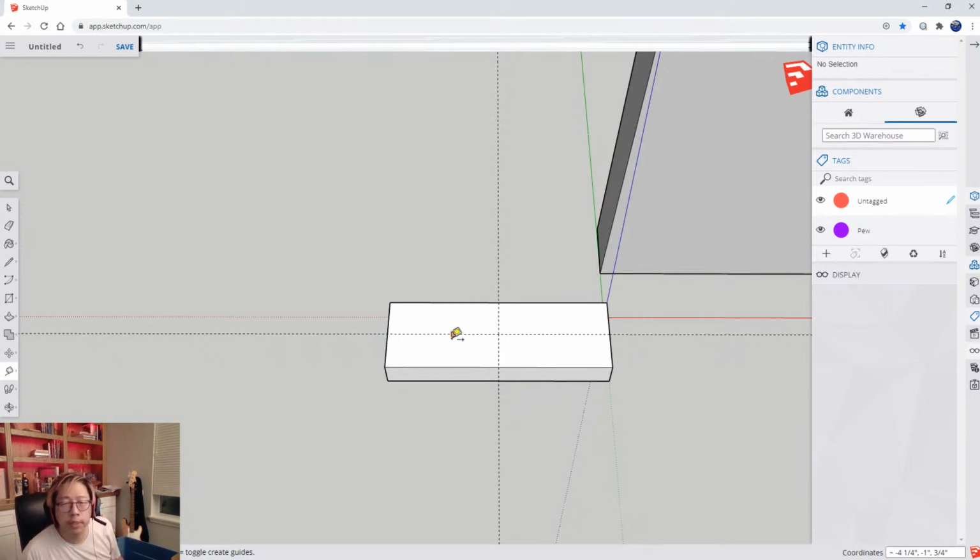Okay, so the next one should be, do I want it right in the center of the two? I guess that might make sense. This one was at 3 inches, so should this be at 1.5 inches? Let's try it at 1.5 inches. But then that would only leave 1.5 inches. Okay, so I don't want that. I want 1 inch, because it's a 7/8 inch hole. I want 1 inch off the edge.